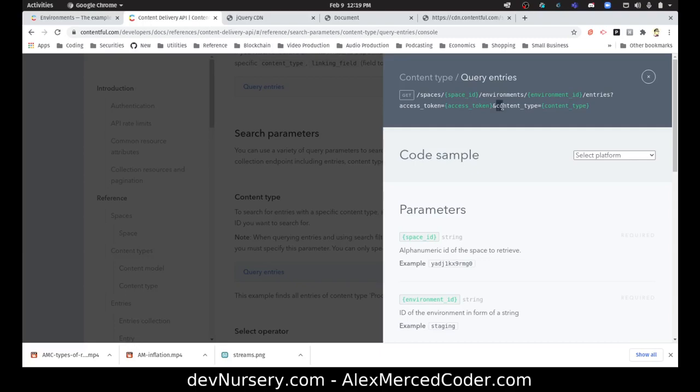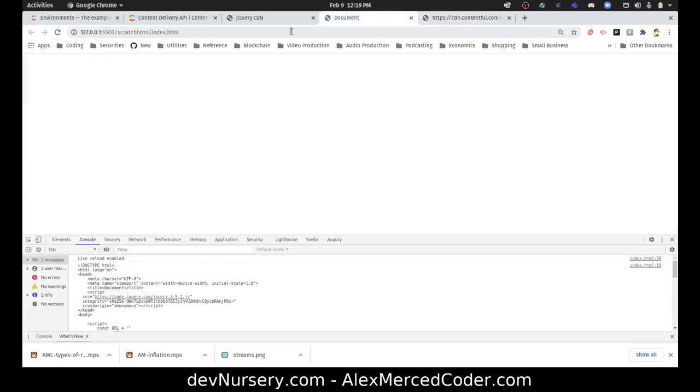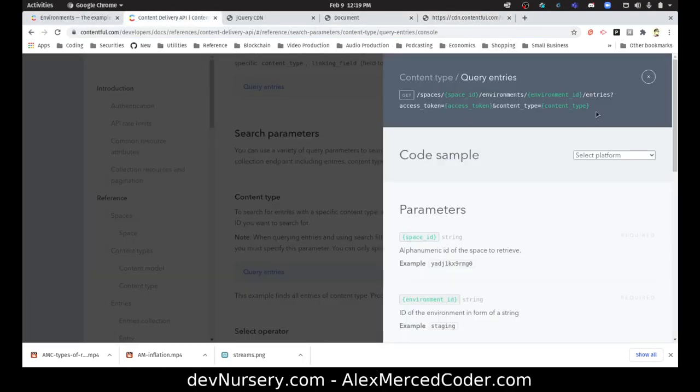So we want to add this query after the access token. So content type. Now we only get the stuff with the content type we want. The way this works is that after the URL, this question mark going forward is what's called a query string, where you can attach and chain together several queries.